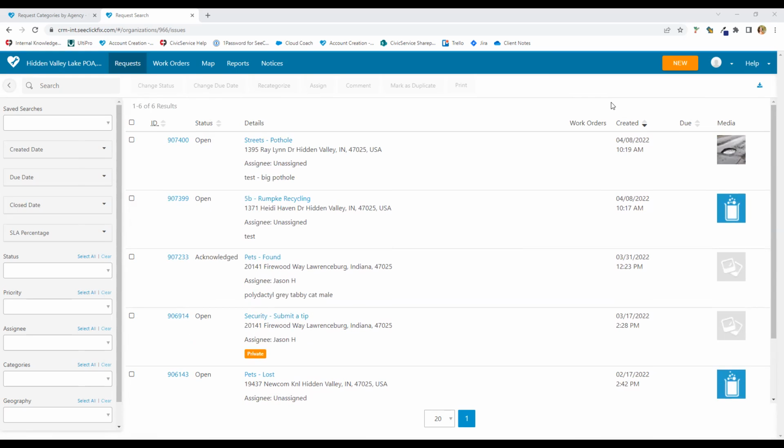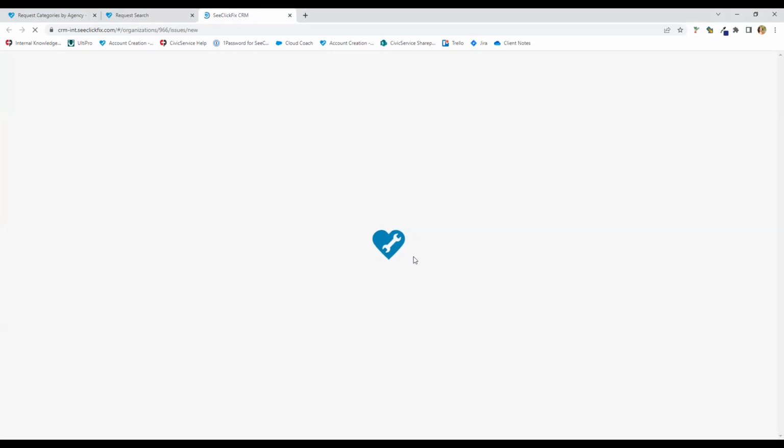If you get a phone call in and a resident wants to put in a request through the phone, we'll go to New on the top right corner. This is where I'll mention that my Zoom picture might be in this top right corner taking over. If it is, you might need to move it. But if not, it's right here, New in the right-hand corner, and then click Request. And that's how we open our call taker interface.